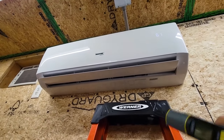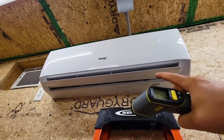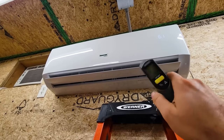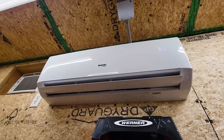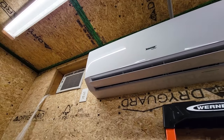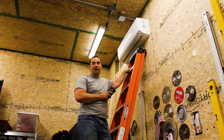All right, at 4 degrees Fahrenheit, you could get icing. So it'll have an automatic defrost, but that's also why it kicked up the fan speed. It kept the fan speed really low until the internal coil got below freezing. And we caught that in real time. And then it sped up the fan. That was so cool. So I won't need that little AC anymore. So that is great that it's blowing out nice cold air.